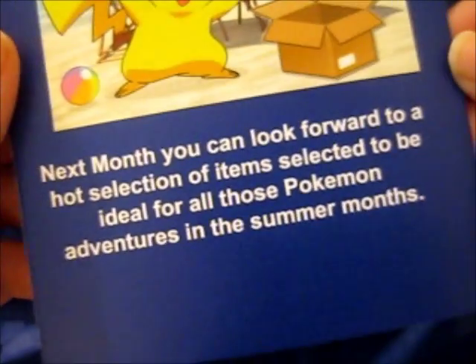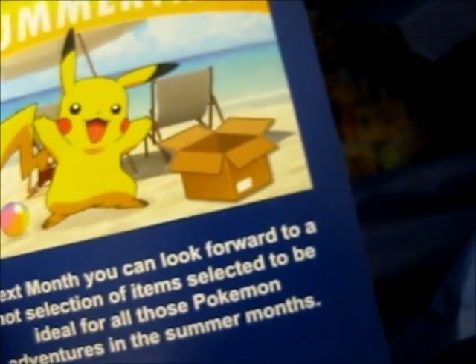Summertime is the theme for this month, or this past month from two days ago. On the inside, I won't show you, but they have what's in it. First off, a green gel pen. I'm guessing from the looks of it, this will go with this huge thing here. It's got the gel pen. This is the Pocket Monsters X, Y, and Z — it's got Magearna and Volcanion on the back.